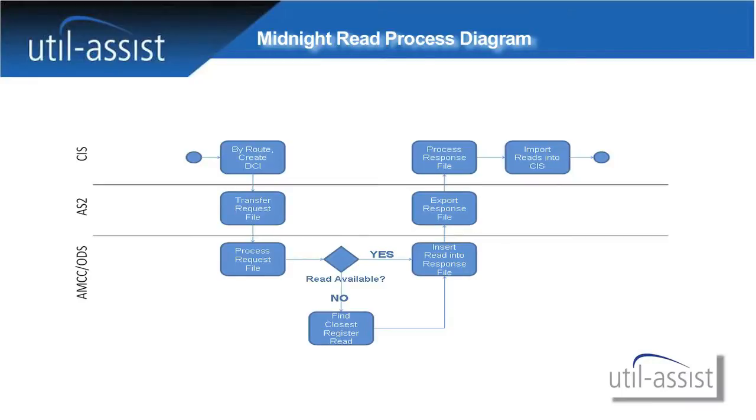In the beginning, Census would do this for you. They may charge you for it, but if you're only doing it for a month or two, there might not be a large cost, and if that's the way you have to do it to accommodate this need, it's probably money well spent. Basically, you're going to provide a file to the ODS where they will try and find the closest midnight register read to your billing date and put that into a response file, send it back to you, and you will move through the billing process that you're in today, register read billing.